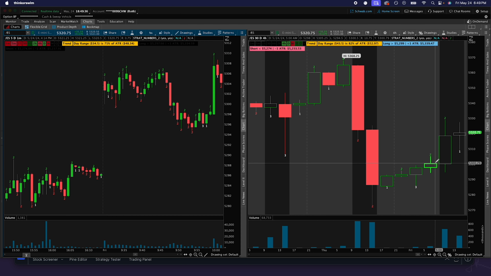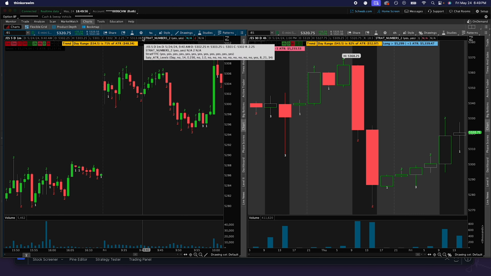What if it triggered, you put the stop order here to get you in for a long, but it hasn't even gone 2 up yet, right? So you're front running the move when this candle's still a 1 bar. And then of course, eventually, it went 2 up basically on the first candle, and then it pulled back and then it kept on going up.